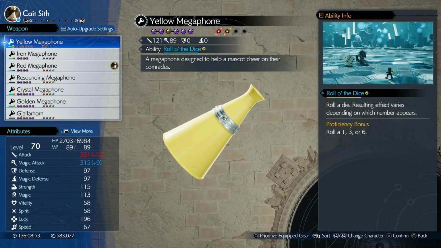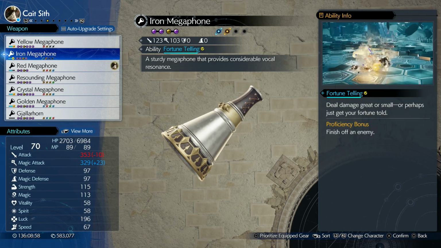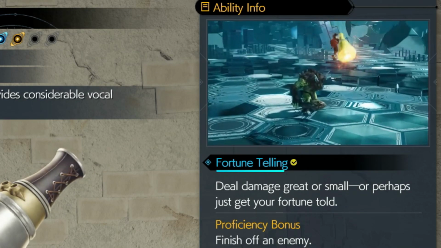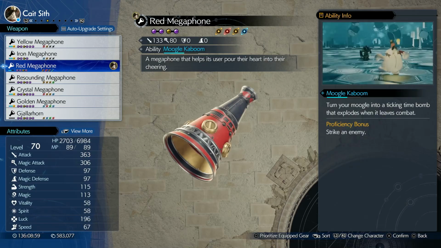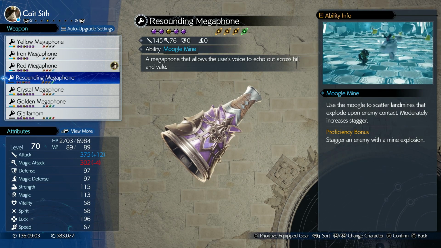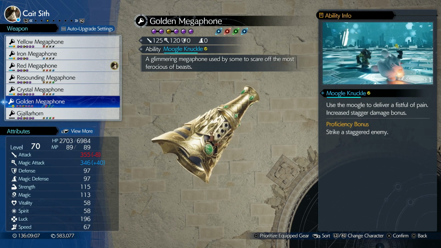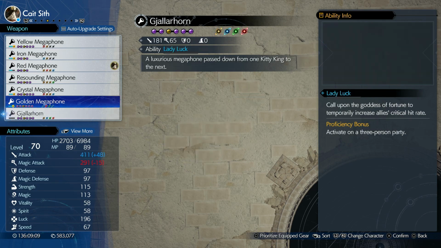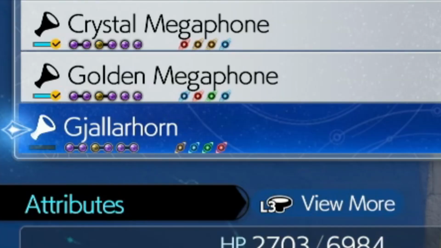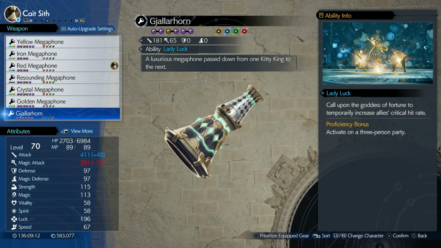First, we have the yellow megaphone giving us Roll of the Dice. Next, the iron megaphone with Fortune Telling. For the future, this will be one of the abilities that relies on luck. Red megaphone with Moogle Kaboom. Resounding megaphone giving Moogle Mine. Crystal megaphone giving Moogle Magic. Golden megaphone with Moogle Knuckle. And lastly, Gigantic Horn, yeah, with Lady Luck. Alright, let's go over all of them.